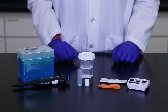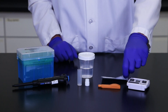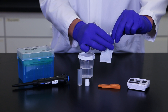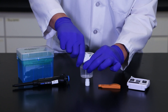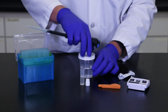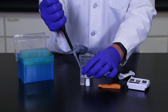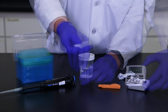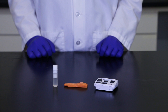To test a CIP rinse, remove one sample tube and cap, and an extraction buffer. The Reveal 3D test requires only a small amount of liquid sample. Therefore, it's important to ensure the rinse sample is well mixed and homogeneous before testing. Carefully tear or cut off the top of the extraction buffer sachet and add the entire contents to the sample tube. Add 0.25 milliliters of rinse sample into the sample tube. Secure the white cap and shake for one minute. The sample is now ready for testing. Samples should be tested within three hours of extraction.